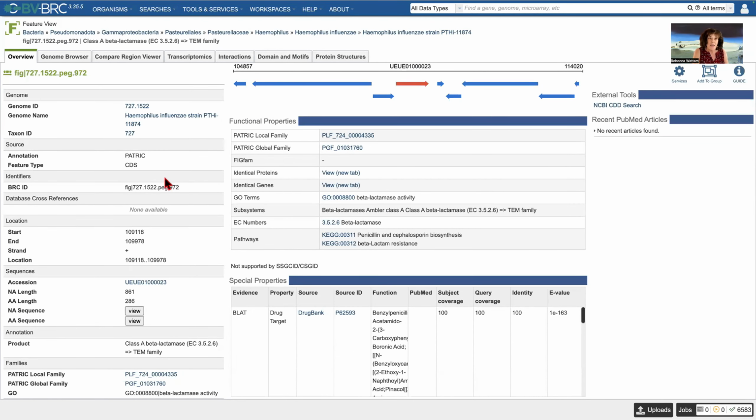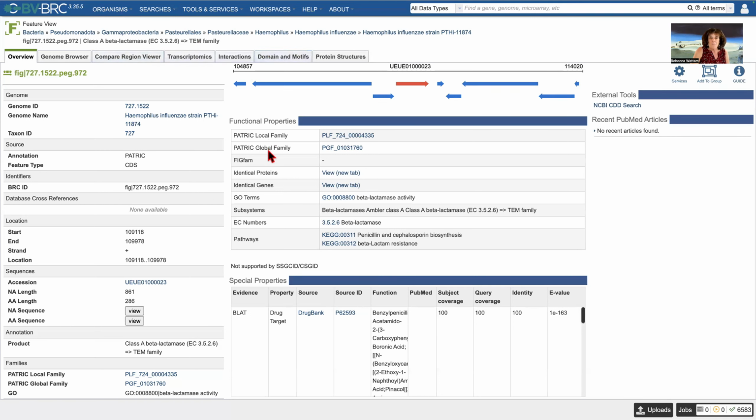I got you on this page, and I even pointed at the compare region viewer, but we're still not going to look at that yet. The first thing we're going to do is create some data groups that we can compare in the viewer when we get there. So one of the things I would like us to do is create some feature groups, which are proteins or genes, and then some genome groups.